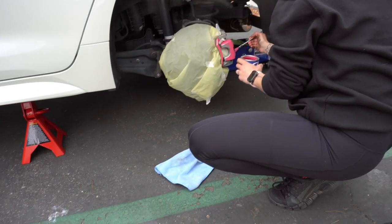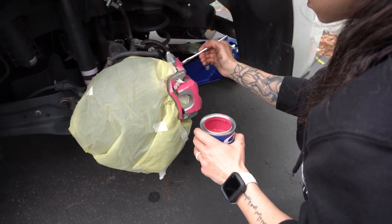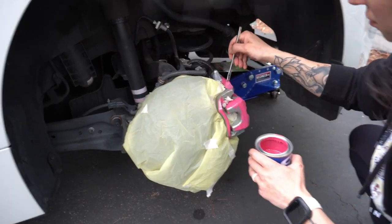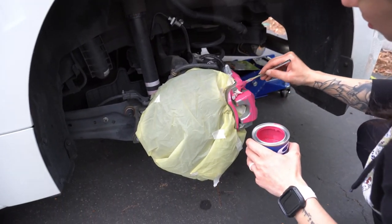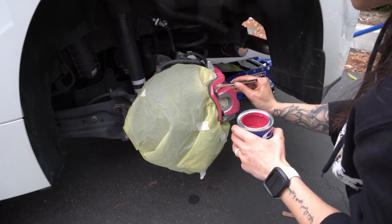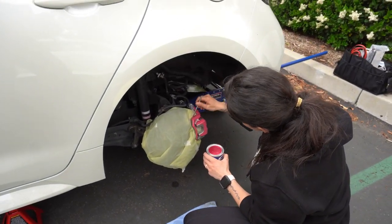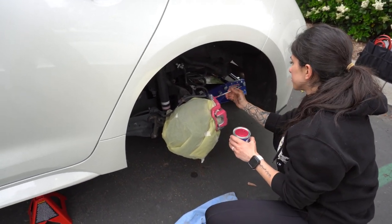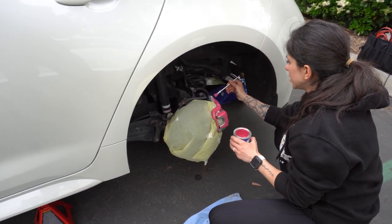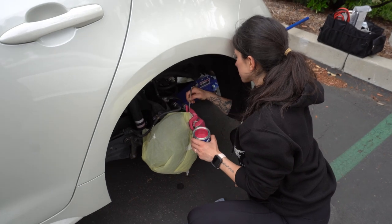We're at the paint stage now. She's an artist so this is right up her alley. Tip: if you can take off your brake pads, definitely recommend doing that — it's harder trying to cover everything with them on. She looks cool so far! We've got a nice little detail sparkling through the rims. I was looking at my rims earlier — it's gonna look good. All I know is it better not rain!